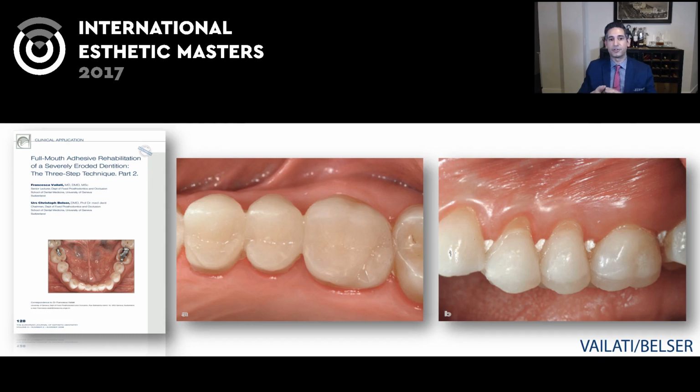The picture on the left shows you how the splinted composite restorations look, and then on the right you can see Teflon tape packed into those embrasures so that not much excess gets in there. So that's a really good way to prevent a lot of composite getting stuck, and the patient can still clean this with super floss and a water pick and so on, but they can't floss through it like normal. So that's just one of the limitations, but the benefit of this technique is that you can actually test the vertical without the patient having any issues of compliance.